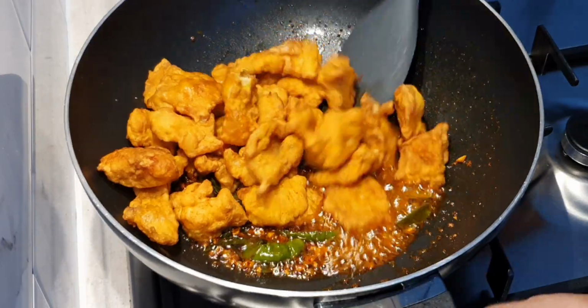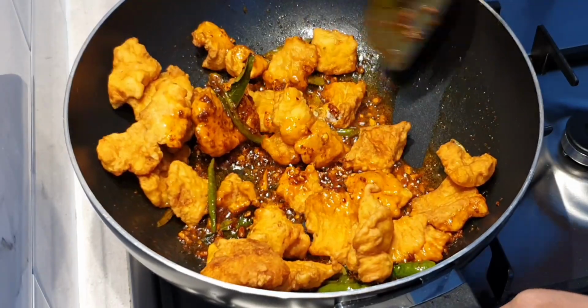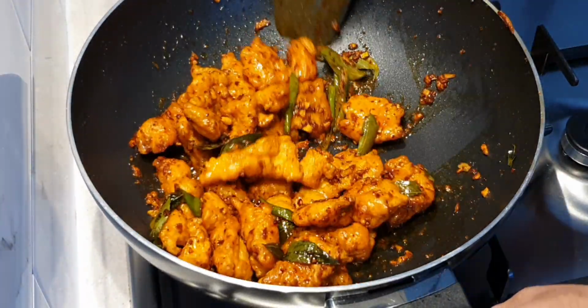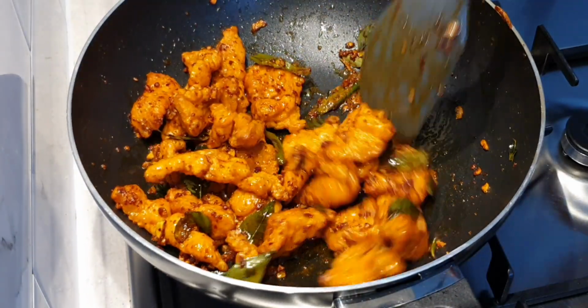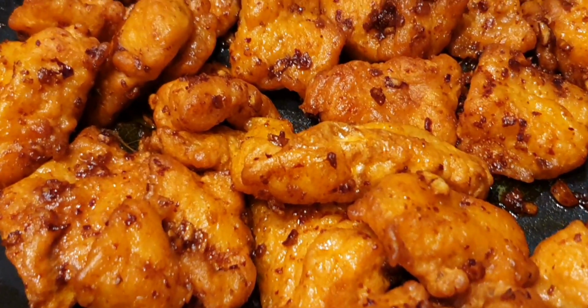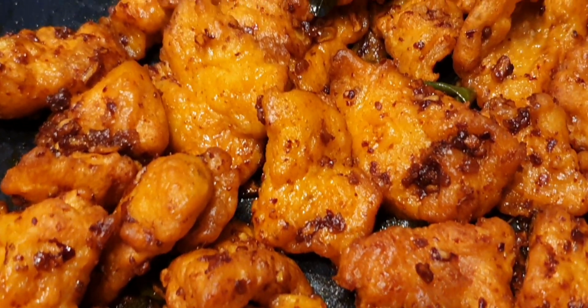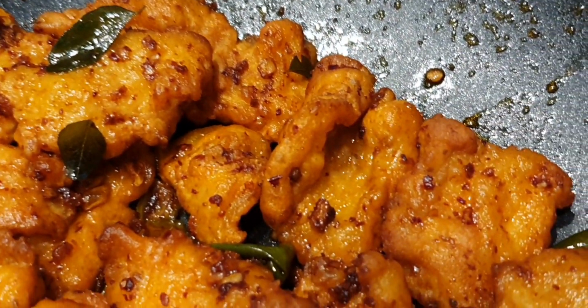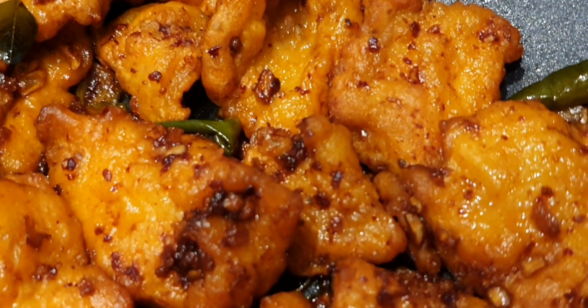Toss the fish pieces in this mixture so that each fried fish piece is well coated with all the lovely flavors of the masala mixture. And there, dear friends, our delicious Apollo fish is ready. See how simple it is to make it? Do try out this wonderful snack when you have a party at home next time, and your guests won't stop praising you for this delicious dish.